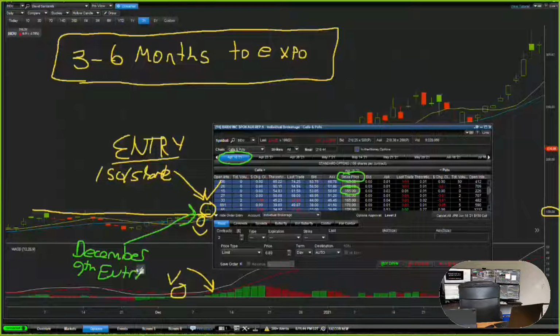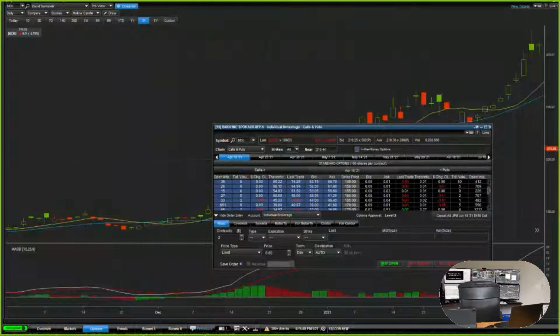December 9th entry, that would have costed you, I'm going to show you, because obviously this is showing you what it's at right now. So right now it is theoretically at 54.83. Okay, so now watch this. This is what's really cool about eTrade Pro. I can link this with link one. See on the top chart here, it says link one. If I go to link and link one, now if I click on this 155 straight call, it's going to graph it for me on this chart in the background. And then it's going to be able to tell me what the price was exactly when we had our entry.